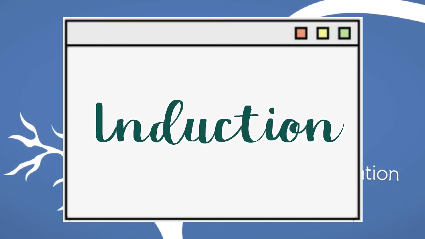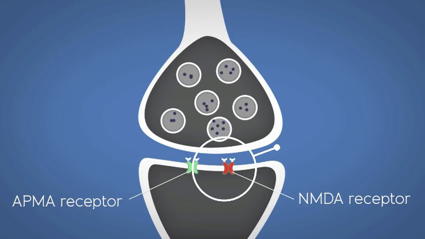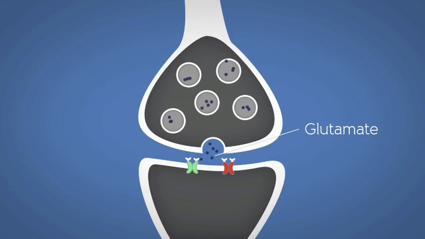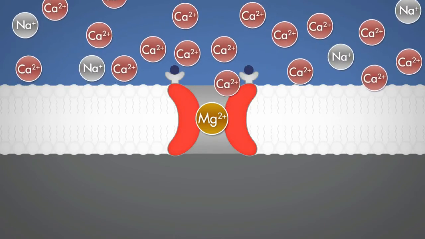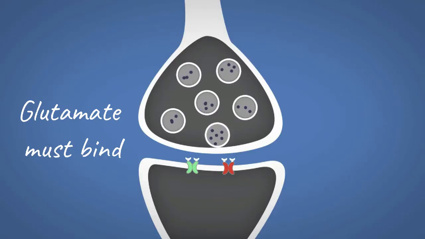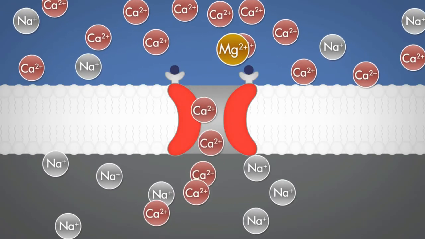So this time, let us discuss the induction of LTP learning. The NMDA, or N-methyl-D-aspartate receptor, is prominent at the synapses at which LTP is commonly studied. The NMDA receptor is a receptor for glutamate, the main excitatory neurotransmitter of the brain. An NMDA receptor does not respond maximally unless two events occur simultaneously. First, glutamate must bind to it, and second, the postsynaptic neuron must already be partially depolarized.